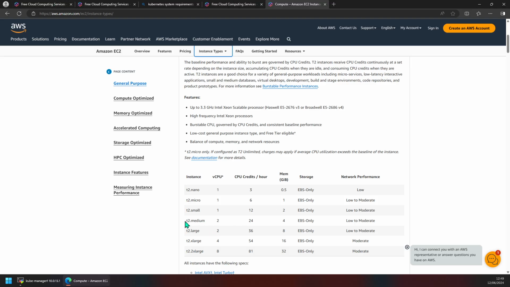So this is what I'm recommending here, which we will be doing as part of the training. Firstly, we will create a T2 Micro for our Docker machine as a master host for Docker, and later we will convert it to the Kubernetes master, and then we will create another T2 Medium for the worker node. So we will start with Docker, and then we will go to Kubernetes afterwards.